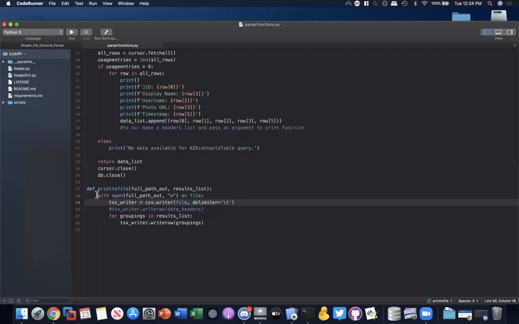I could have done like Jay and just write straight to the file and it wouldn't be wrong. Here I like to do a lot of CSV files because I find it really nice to be able to put in Excel, because a lot of the analysts that work with my data like to put it in Excel. It's funny, the most popular forensics tool is Excel, of all things.